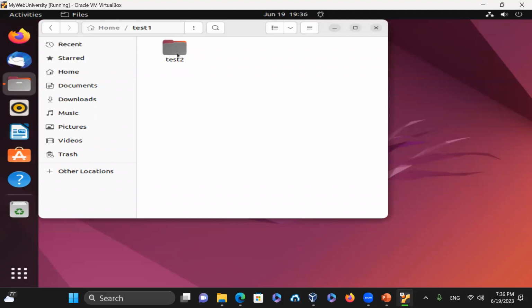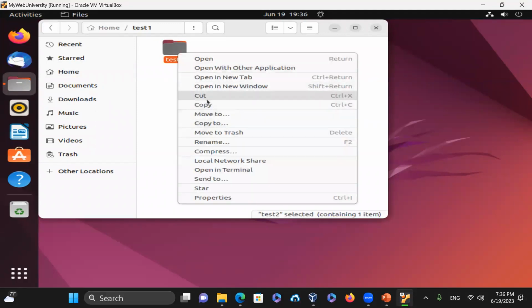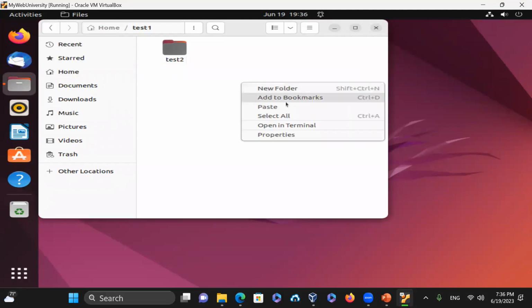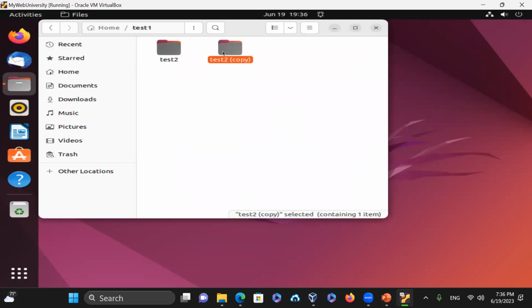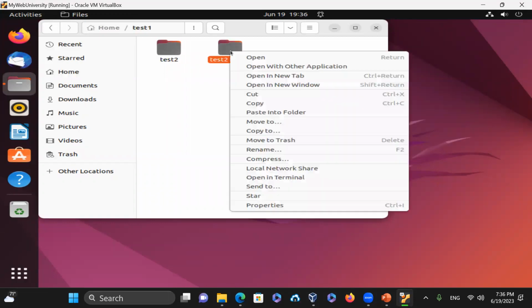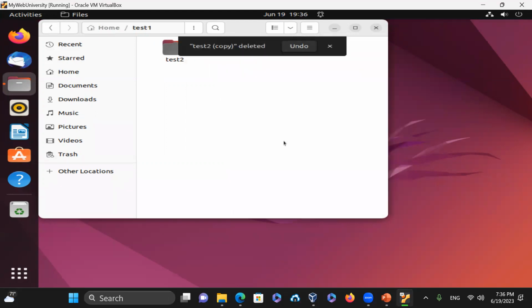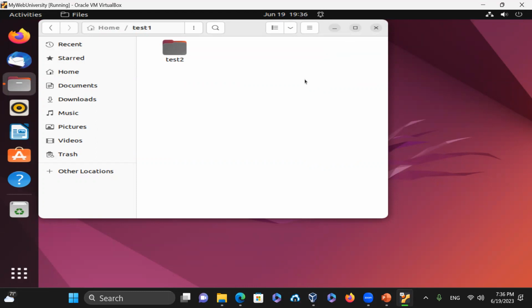I could copy it, and then paste it here, and now a copy is made. And if you say move it to trash, it just removes it, and then delete it, say okay, go ahead.